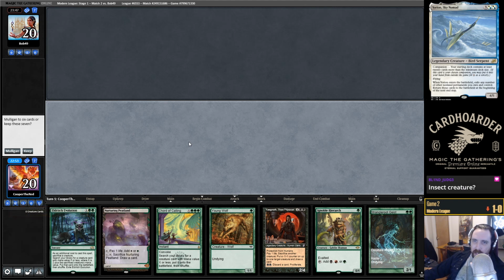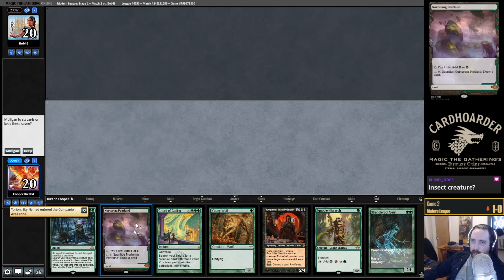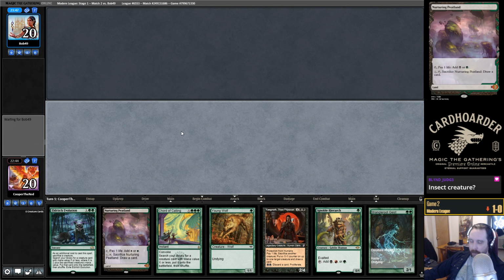This one's a tough one to keep because we're on the one land on the play, and it's a Nurturing Peatland, but we've got some good options here. And if we draw land off the top, we're laughing.